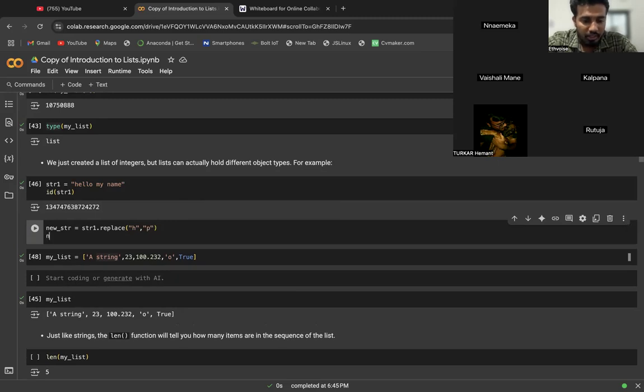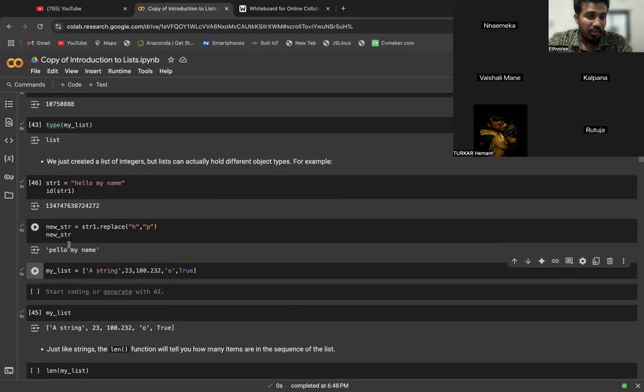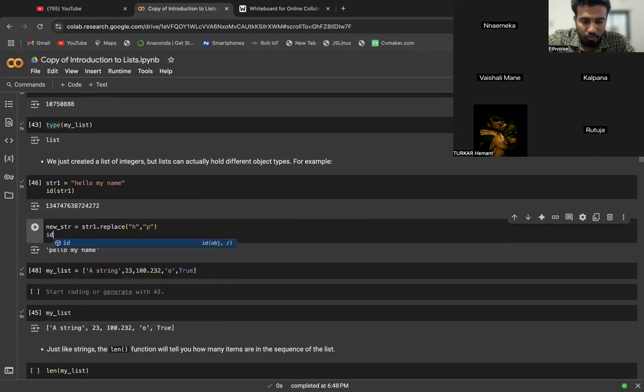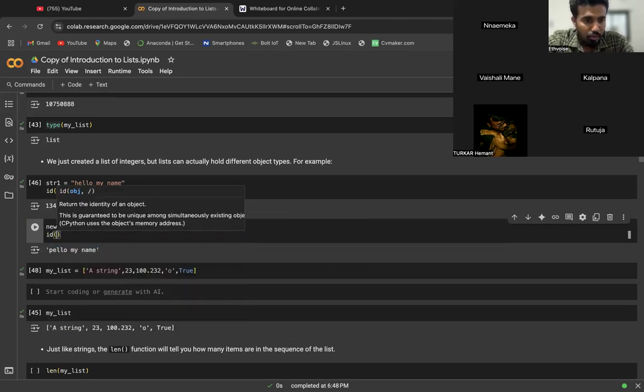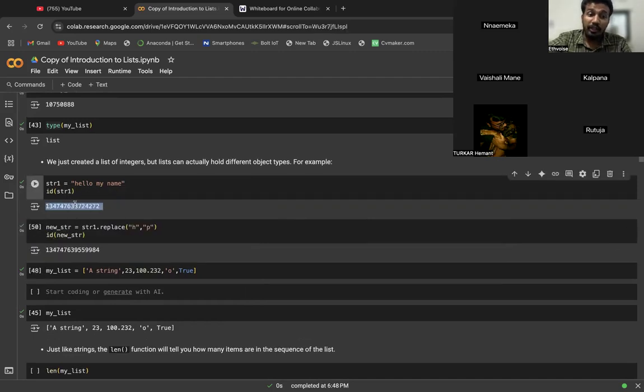Okay, and let's say the new string is there. You can see below my name. Now if I print the ID of str and the ID of the new string, see here, guys, both are completely different. It means we did not change the original string. Completely different things are happening.